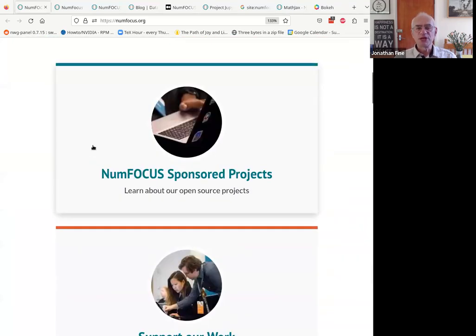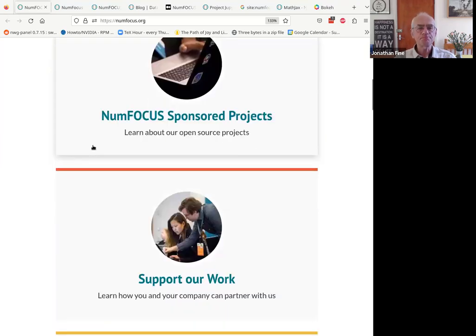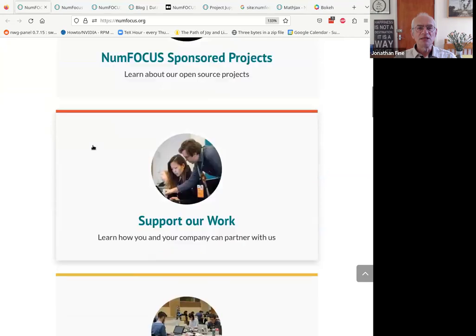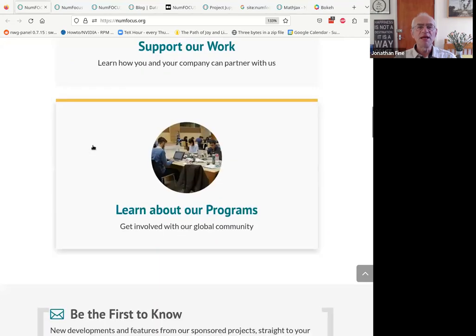It sponsors projects. So by and large, NumFOCUS is an umbrella organization, or if you like, it's a bit like the United Nations, or it's a federal organization, if you like. I'm not sure about its governance structure, but it has projects that have a large degree of independence, but they also have a large degree of relationship. And the relationship between projects is really important. You can support NumFOCUS. It has programs for training, for teaching, for diversity.